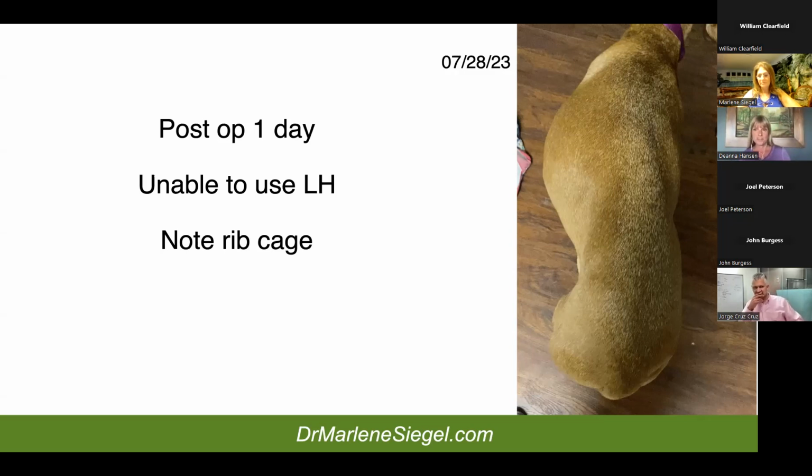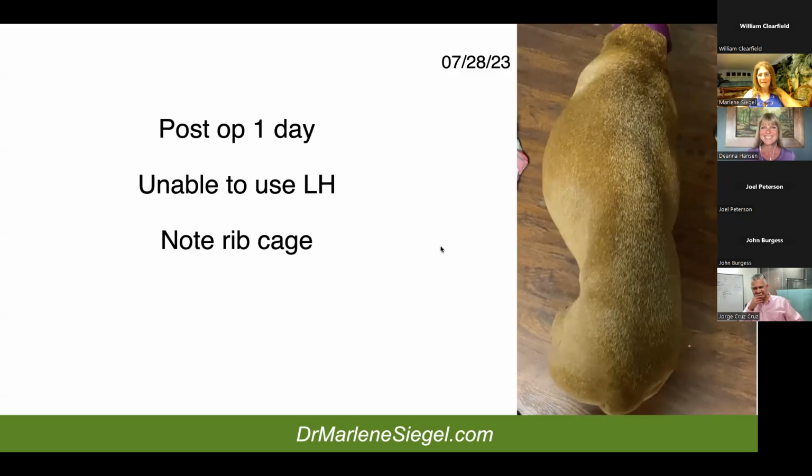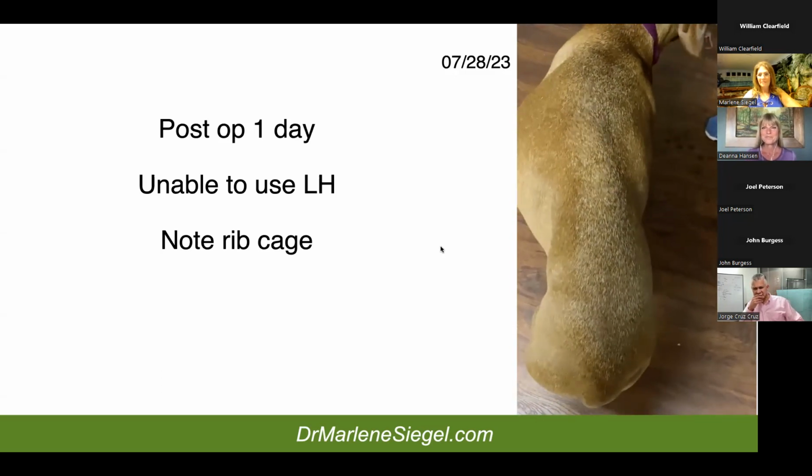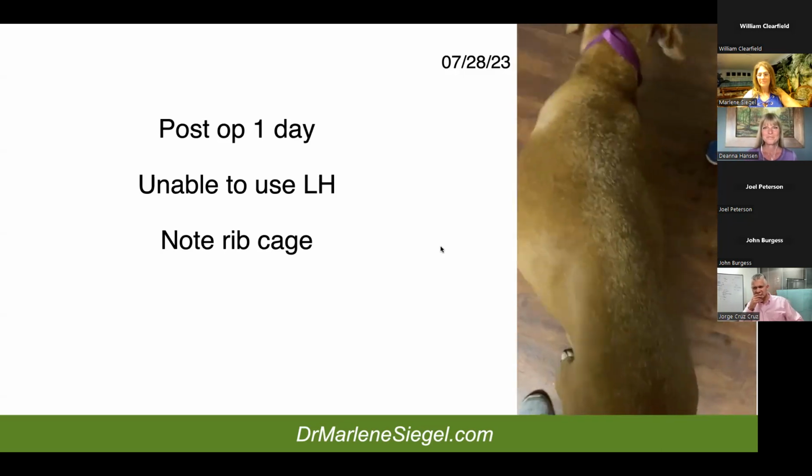And then Dr. Siegel, you taught the pet parent to do the spine release for a dog this size. And I believe it was only one treatment. Show me the next one. The next slide. This is very nice. We see that he's ballooning on his left rib cage, very sunken in on the right.